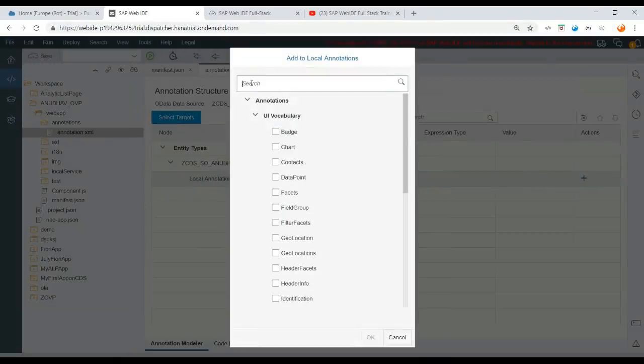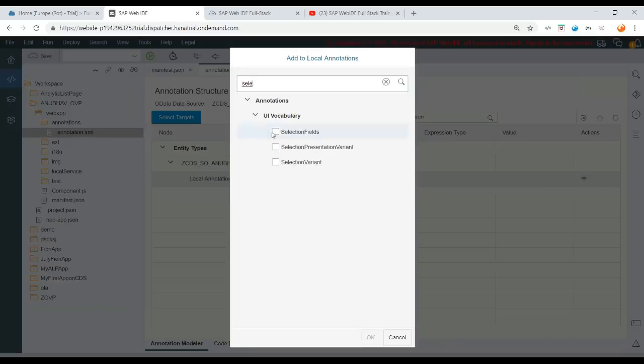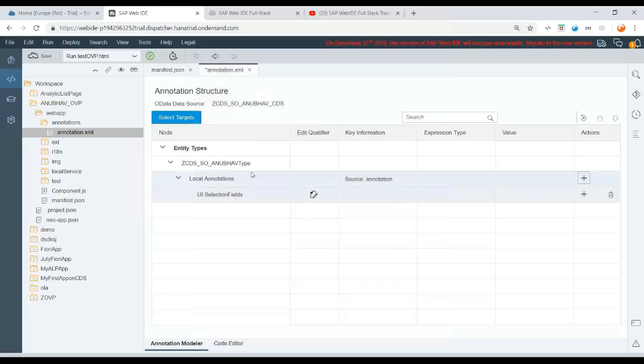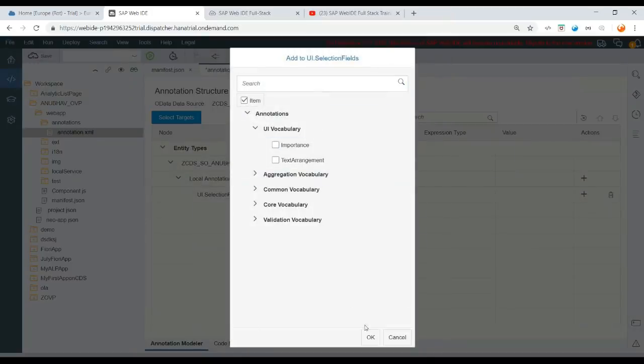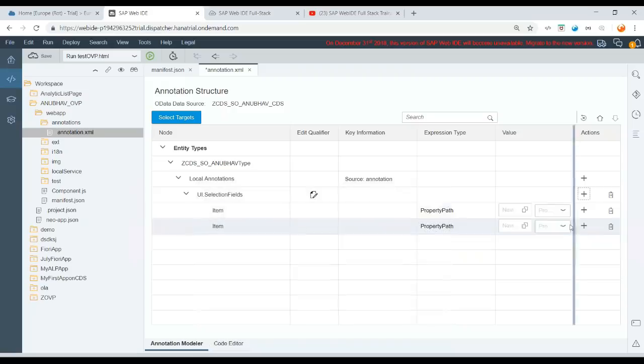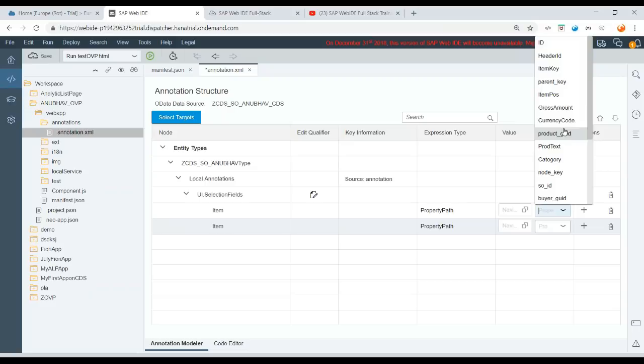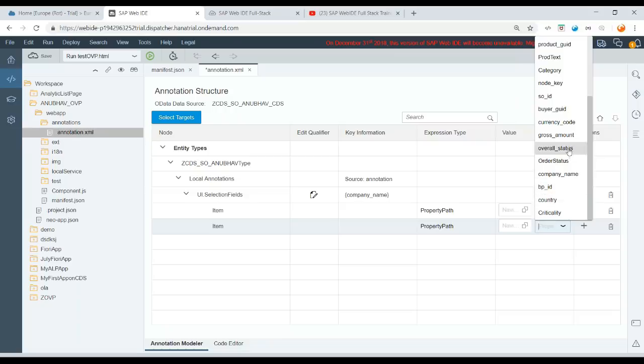First, for the global filter, as usual, we're going to use the selection field annotation. And in this selection field now I'm going to add two items. The first item is going to be my company code, company name, and the second item is going to be order status.